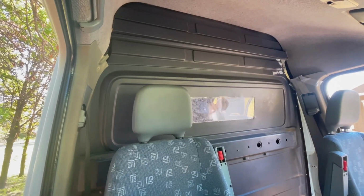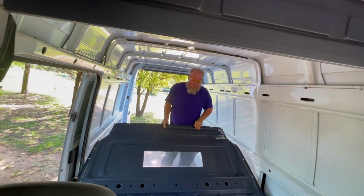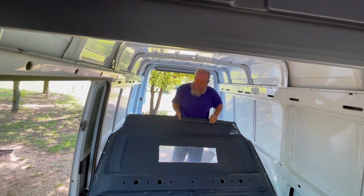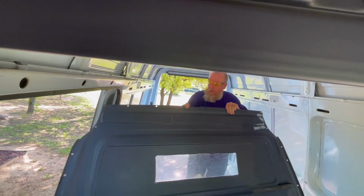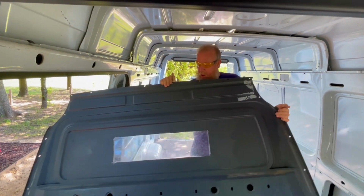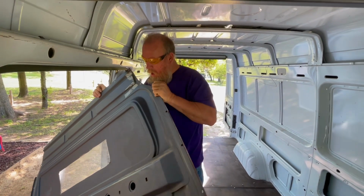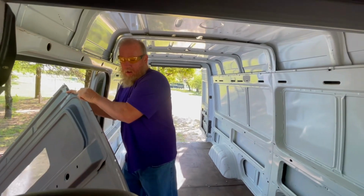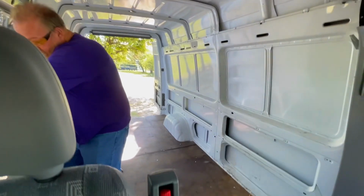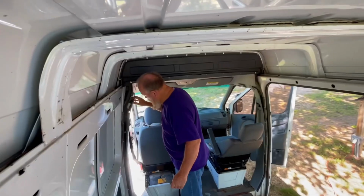Now, along the way though, there were a few things that he started to notice whenever he removed this. The bulkhead is in two parts, so he still had to remove that top section that you're seeing at the top there, but he also noticed that there were a few areas that the bulkhead had secured to that were pretty much trashed, so he was going to have to replace those. At the bottom of the bulkhead area, whenever he's pulling it out of this channel, you'll notice that it attaches to the floor, and the floor was in pretty bad shape.